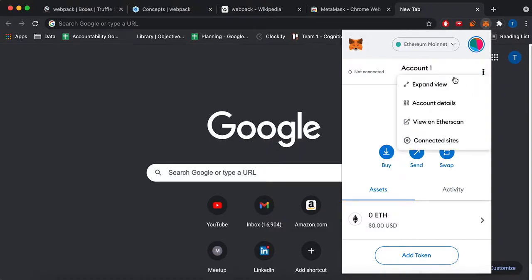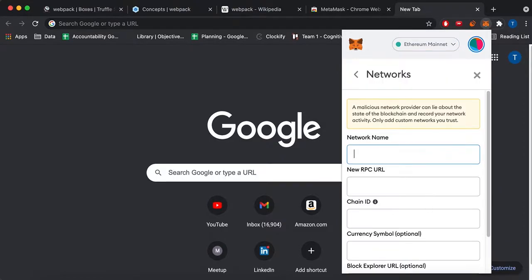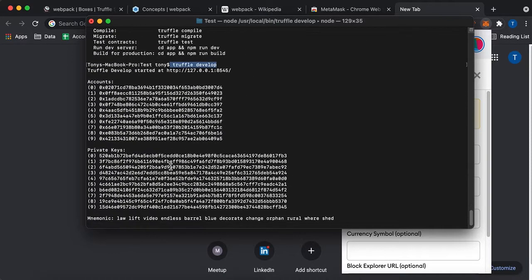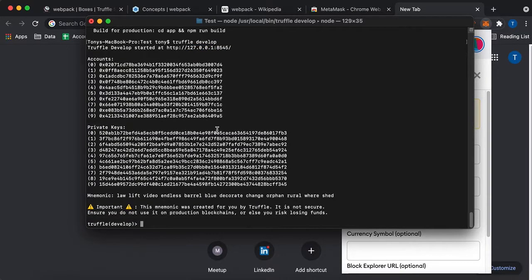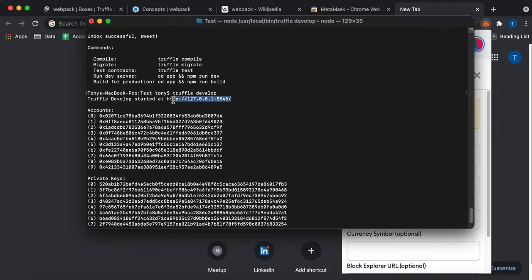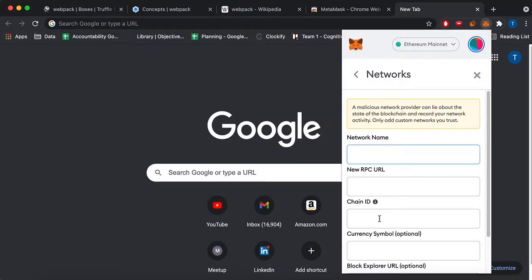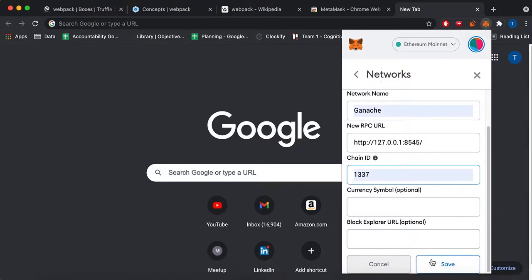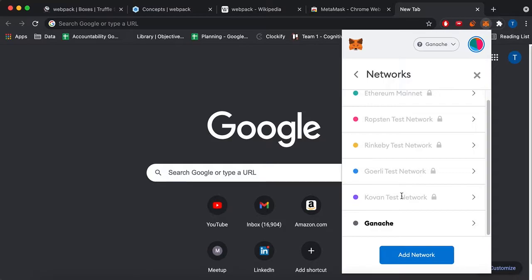What I'm going to do is connect to the local test network that we just created. As a reminder, I did a truffle develop and it started a network on localhost 8545 and gave me these 10 accounts. I'm going to take the first account. These are the public keys, these are the private keys. Oh wait, actually, I'm not doing that part yet. I'm taking the URL and putting it here. I'll just name it Gant. That's what the test network is called. I use chain ID sometimes, so it's usually 1337 for the test network. Alright, so I have my Gant network that I'm connected to.